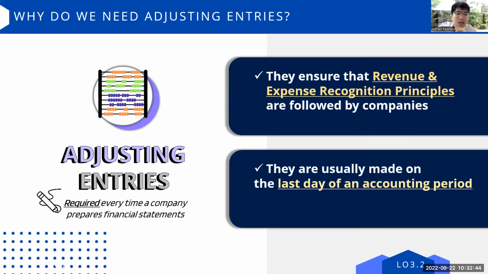And take note that they are usually made on the last day of an accounting period. Meaning, may prepared trial balance ka na at the end of the period. Tapos after mo i-prepare yung trial balance, you'll create adjusting entries depending on the particular transactions that need to be highlighted, right? And what is the rationale for this? Di ba may trial balance ka na? Bakit mo pa kailangan i-adjust, right? Why do we need adjusting entries?